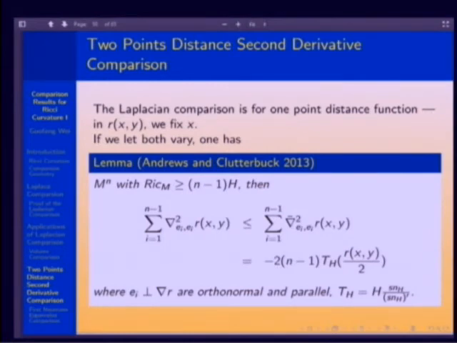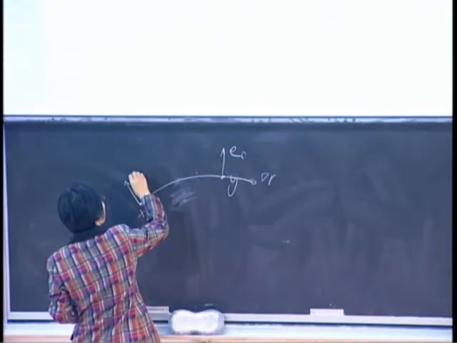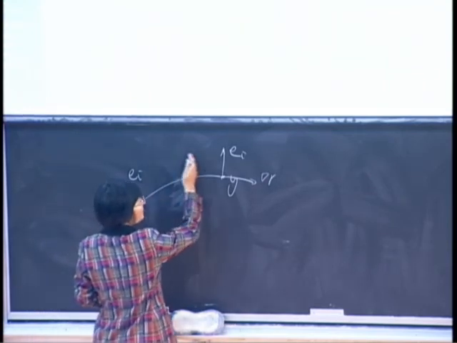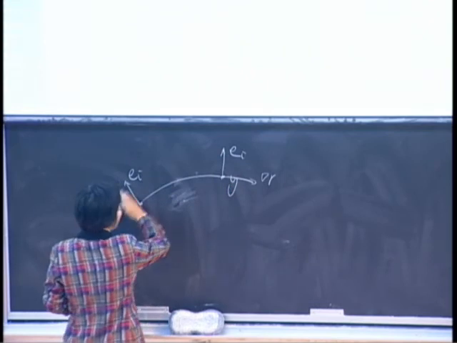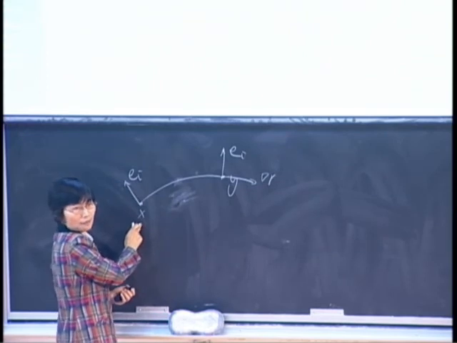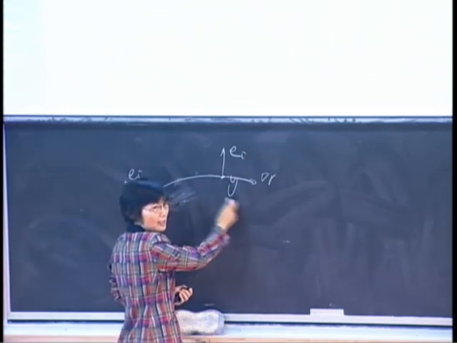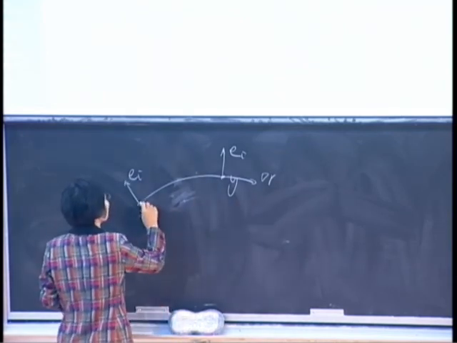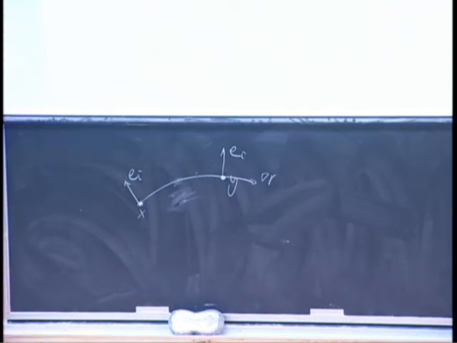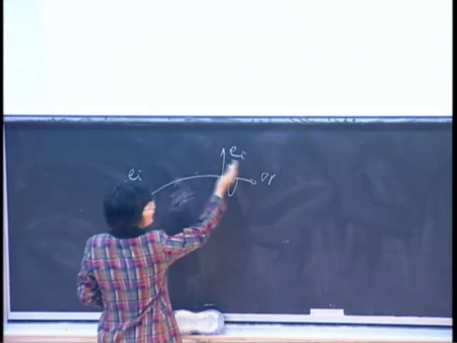e_i is defined like this: you take a vector which is perpendicular to the radial direction, and I parallel translate it to y. So these vectors are defined along the whole geodesic, at least at both x and y. Once I have x defined, my y is also defined. So you can think of e_i along the geodesic, so they are connected. When I do the variation, I take the distance function and take the derivative with respect to e_i. It's really x and y both changing.